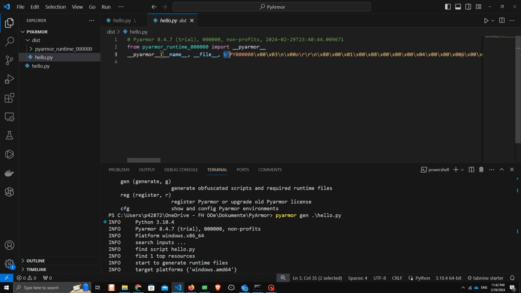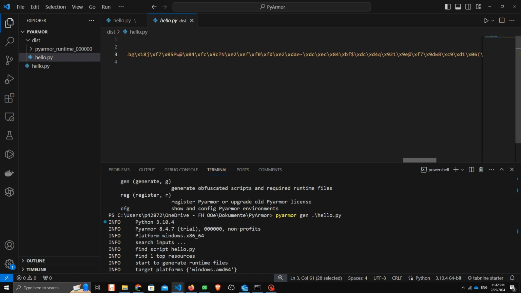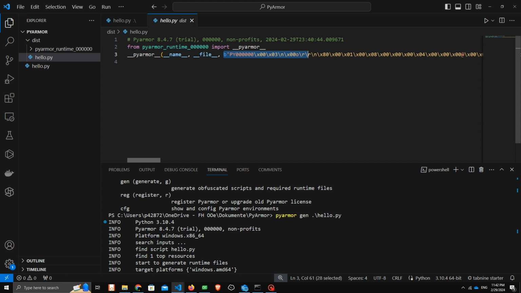You can see here it's the bytecode of our Python code. It's very long, as you can see here. So our code is translated to bytecode, using some kind of encryption methods and so on, which this generated runtime understands. Okay, and let's see what is in this folder.